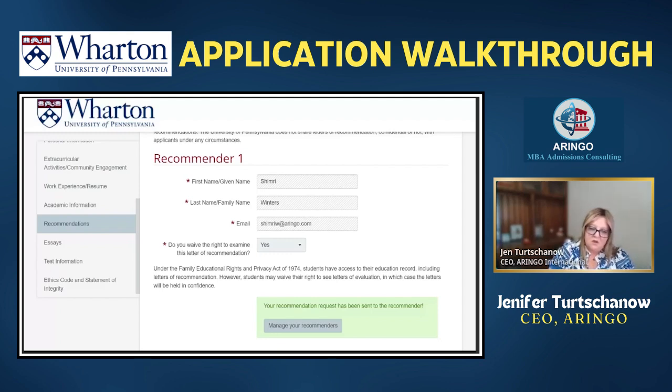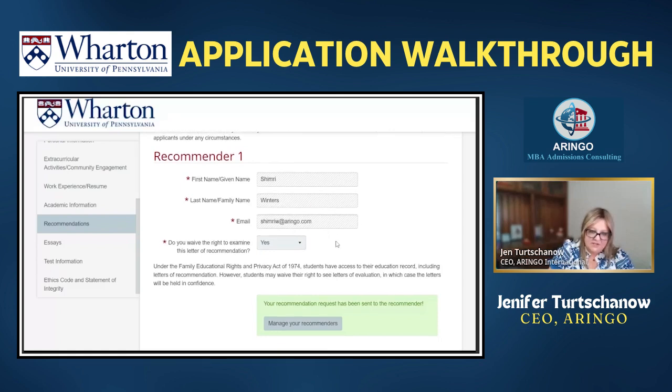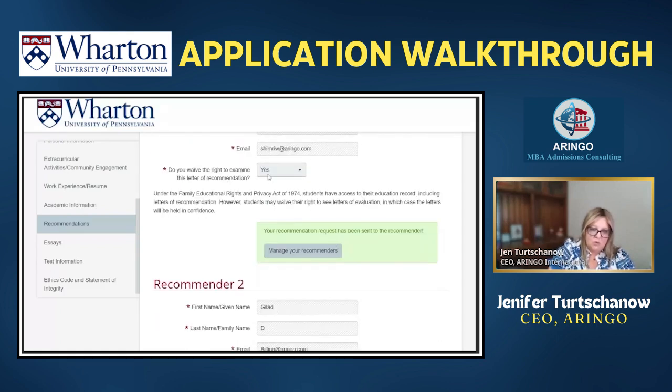and what they have to share about you. The other caveat is that they ask if you want to waive your right to examine this letter of recommendation. I typically say yes, because if you say no, it's going to tell the recommender that you can review the letter later, which means you might come back and point the finger at them if you don't get admitted.